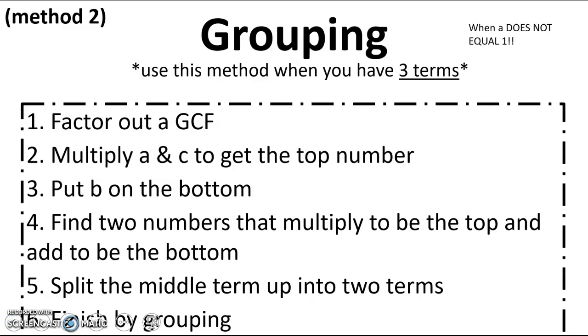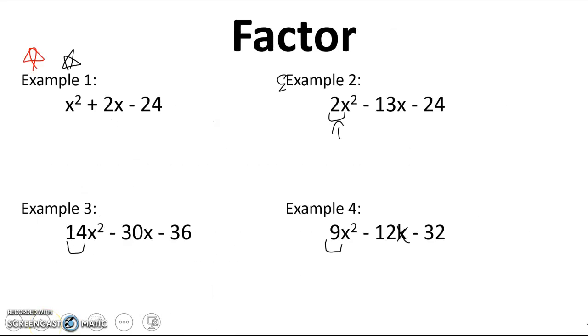So this is essentially factoring trinomials here. Basically what we want to do is factor out a GCF first. For example 2, if you look, there's not really a GCF we can take out. We can't divide 2, 13, and 24 by any number other than 1, but I really don't care about the number 1. Or we can't take any x's out. So we can't take a GCF out. We've already established that our a value is equal to 2, which is not equal to 1.